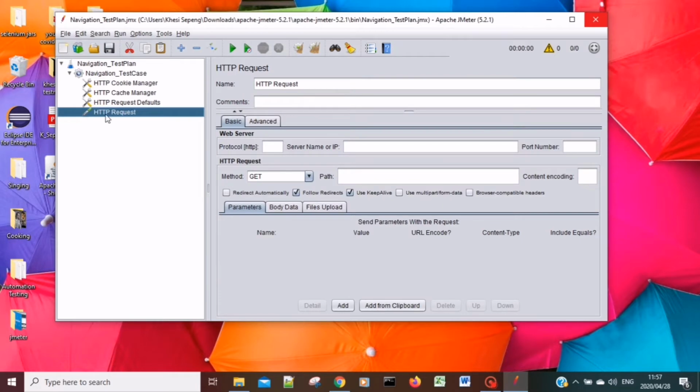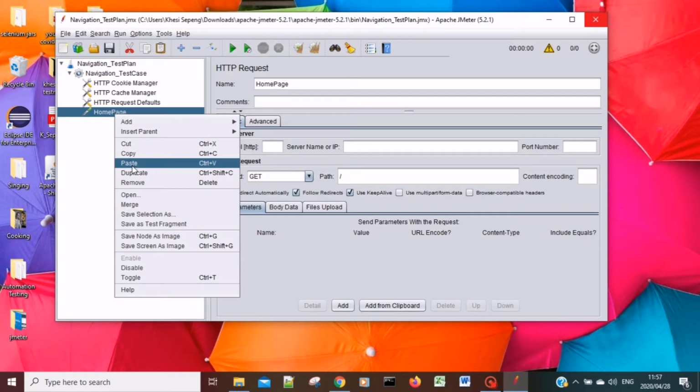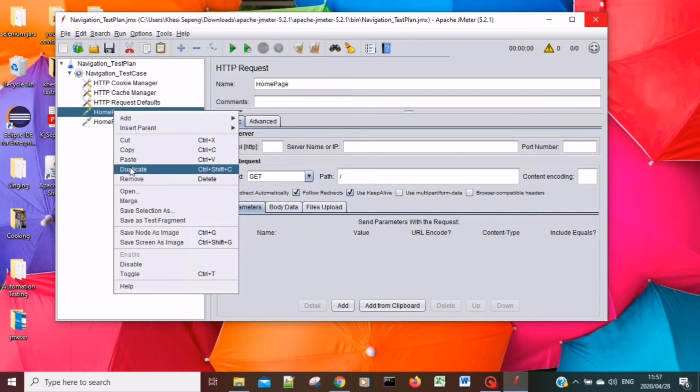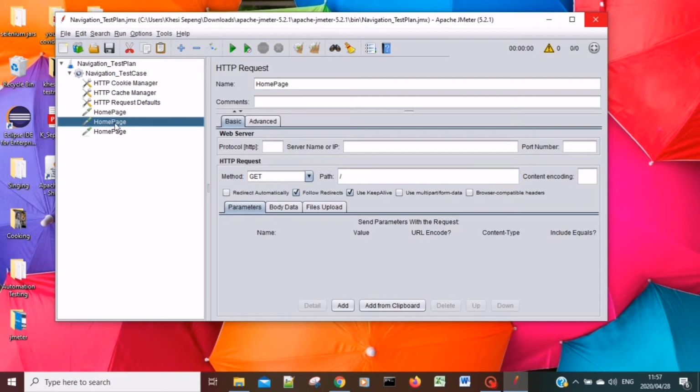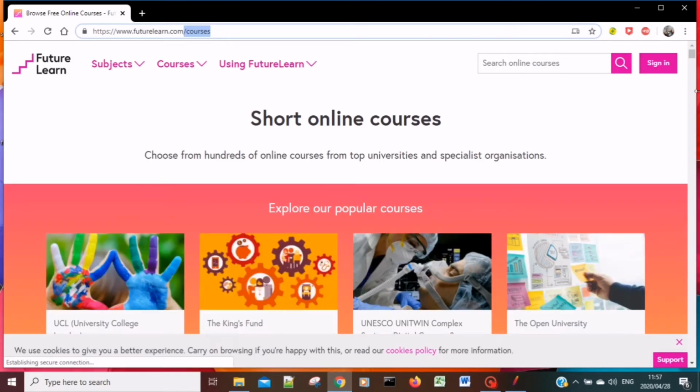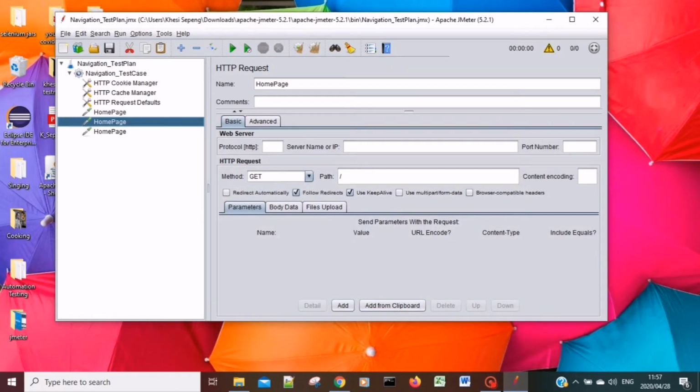and I'm going to add an HTTP request. Okay, I'm going to request a web page from a server. I'm gonna wait for the response, and my JMeter is gonna parse that response. Okay, so that's why we use samplers. So I'm gonna just add 3 for now. Just gonna be my home page, and I'm also going to use the courses page just to see the response time there under the load.